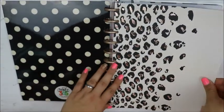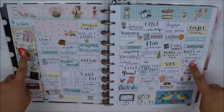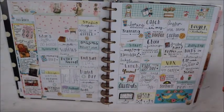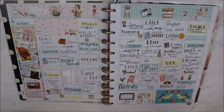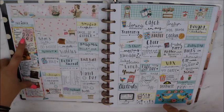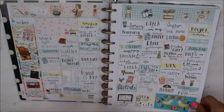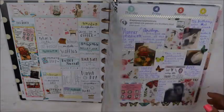Okay, so this is how May turned out. Like usual, I used a kit from Bella Digital Designs to do this, and then I just pulled in some other stickers throughout the month. Every day I just pick one significant thing that stands out and put it down, then I pick my top four memories for the month and journal about it on the side. This was May — the last month of school, so a lot of stuff was going on.